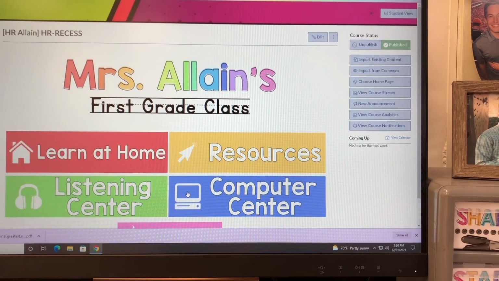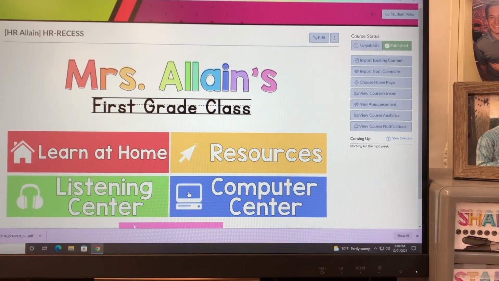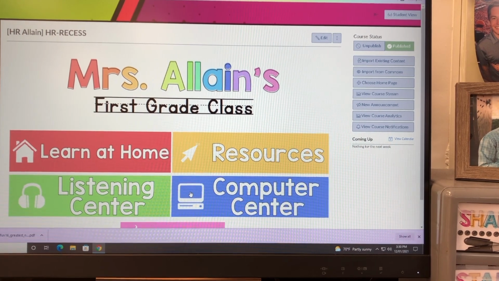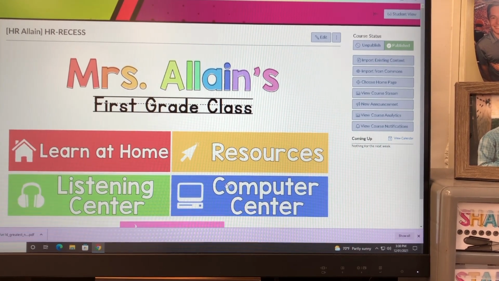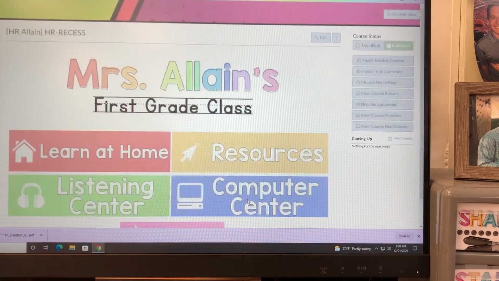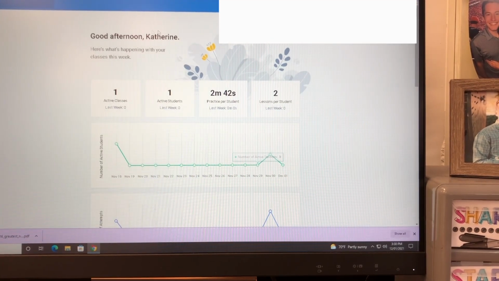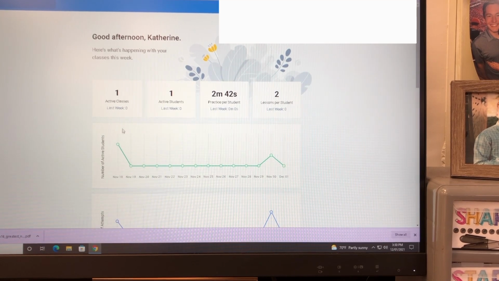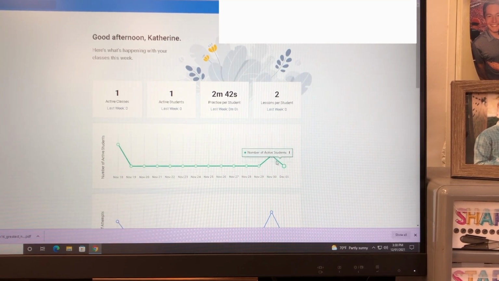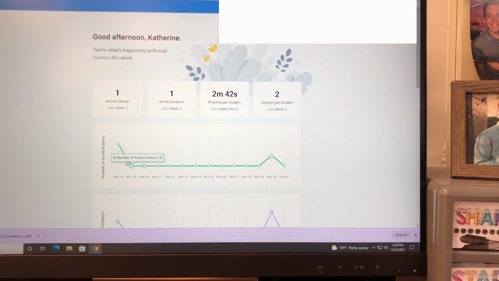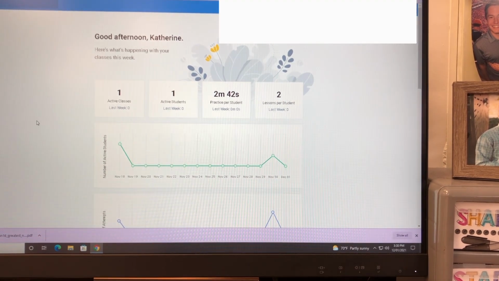And you can use any kind of computer program you have at your school. Like we use Lexia Core, so I could also do Lexia if I wanted for the computer center. So there's lots of options, any computer program you use. And I linked the picture, so when I click on the button, it takes us right here, and I can see the information because it's logged in as my teacher login. You can tell we've had a nice long break because nobody's been active, but they get to do that at the computer center.